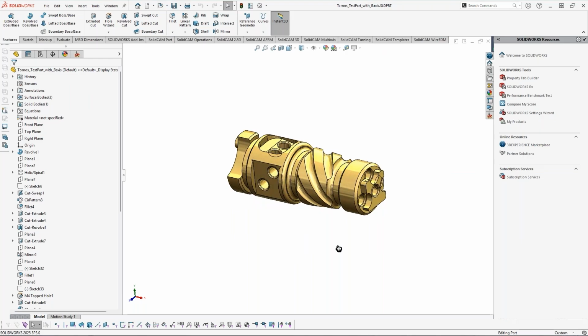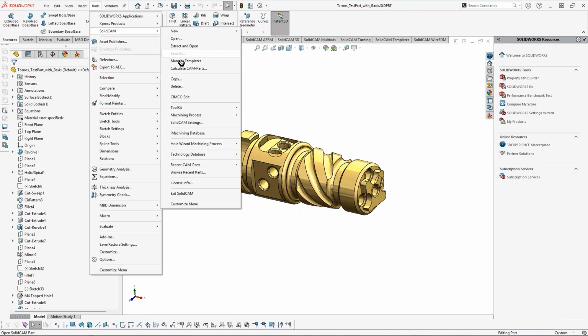Now, from time to time, depending on the kinematic of your post, this coordinate system definition will not go so smoothly, and for some unknown reason, sometimes we will create three MACs, sometimes even in different orientations, and it was very difficult to follow how to solve it. So for all of you who don't know, you can go to Tools, SolidCAM, and over here you'll find the SolidCAM settings.